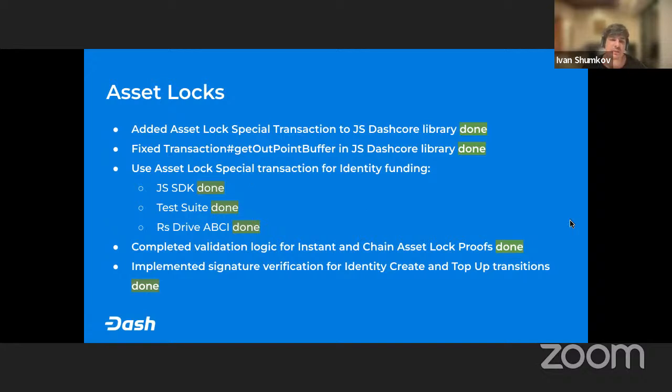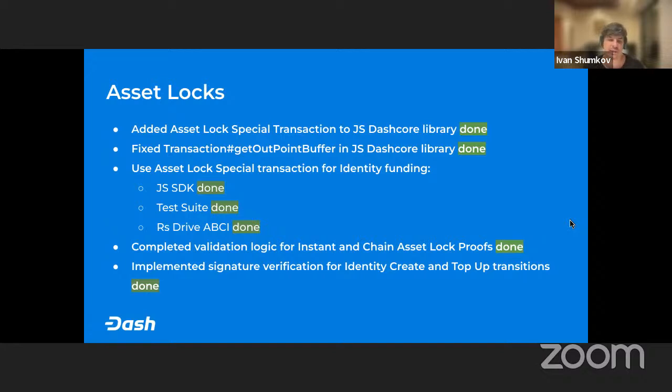Yeah, and also we updated the JavaScript SDK, test suite, and Drive ABCI to use this new transaction, including DPP. It was a lot of work around this, and we fixed many issues. For example, we noticed that identity create transition has wrong fees, like fee against balance validation.